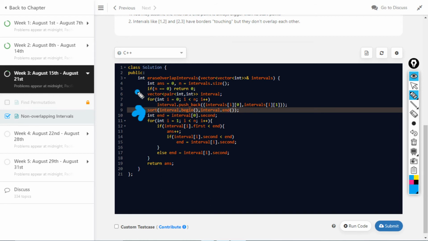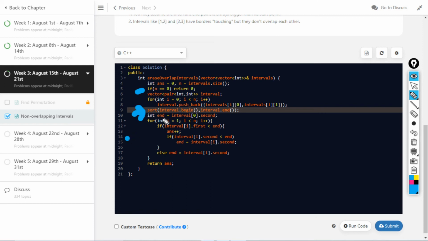Before it I have written that if n is equal to 0 or n is the length of the vector, the answer is initially 0. The answer will be the remaining values, the values which you have to pop are stored in the answer.